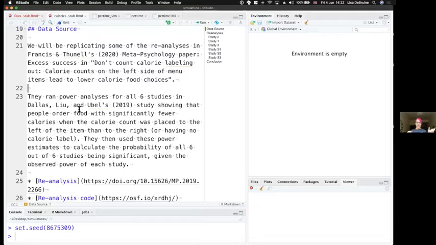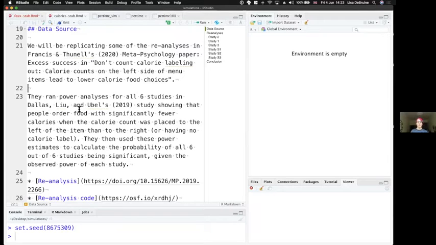All right, and they replicated this in 6 studies. One of them was in Hebrew, where they showed that because they read right to left, if it was on the right, you ordered fewer calories than if it was on the left. So whichever side you get to first when reading is their hypothesis.